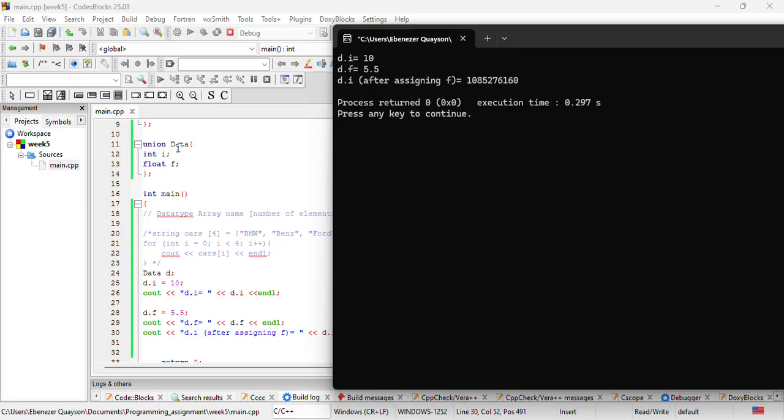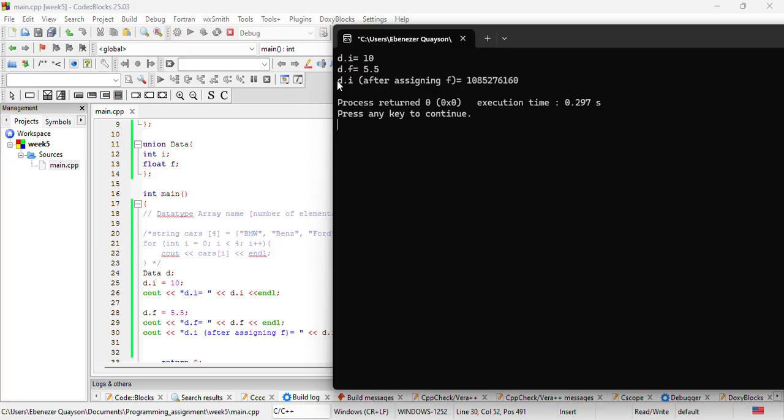Once I assign a value to the other variable in the union, because everything has just one memory allocation, the same allocation, it is overwritten.